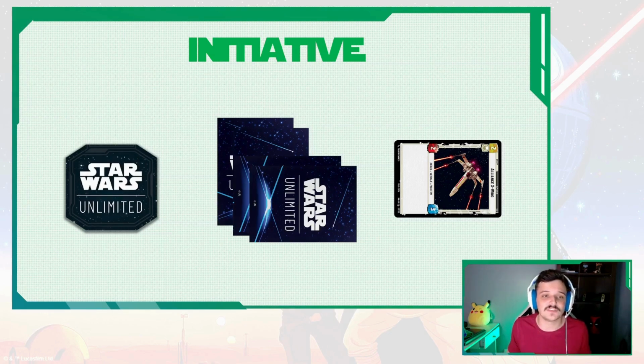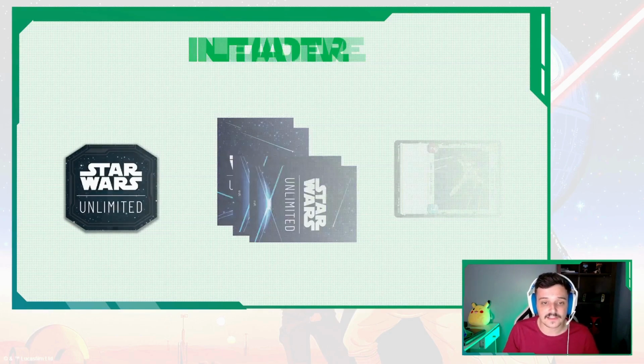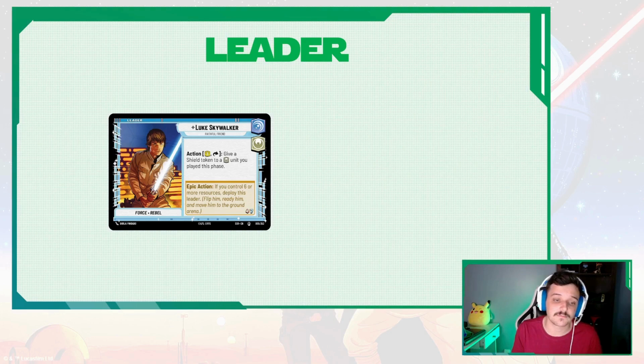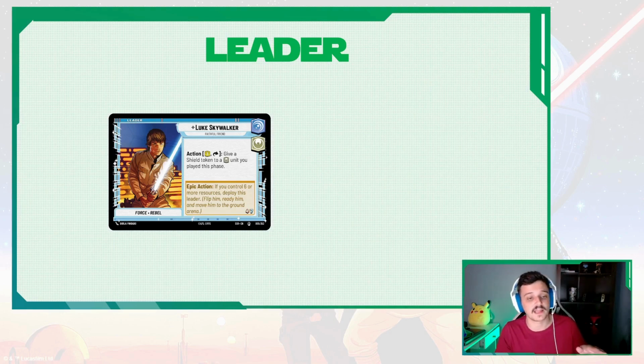Because sometimes you can do this, something like this, right? So this is it. And now let's start talking about the leaders. As you can see here, we have this Luke Skywalker, and almost every leader has actions. Sometimes we have leaders with just passive abilities, but this one has an action, and this action costs 1, so we need to pay 1 resource and exhaust this leader, because we can use this ability only once per turn.